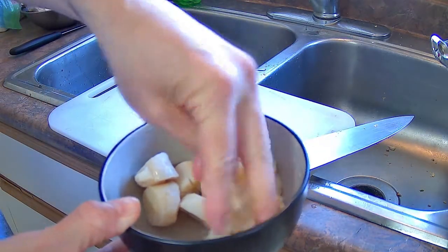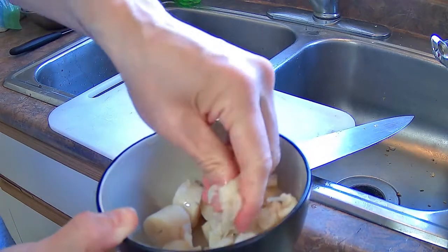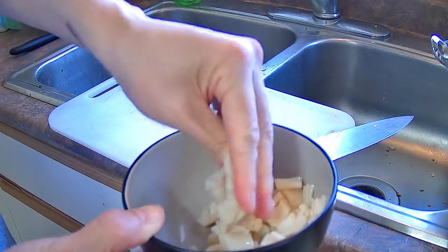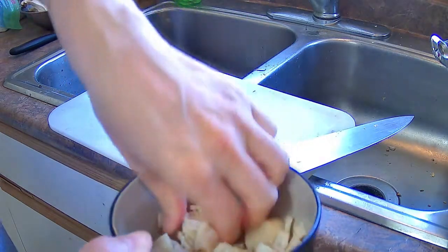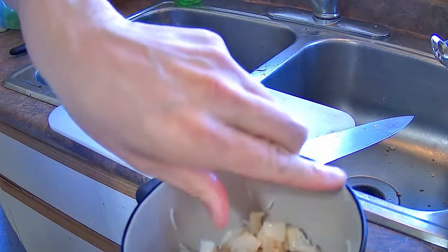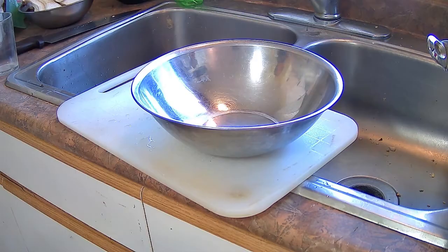A lot of times, dried scallops are used as a flavoring ingredient more than as a food item. So a lot of times they'll end up in a sauce or in a soup or something like that. Sometimes people will put them into the sticky rice dumplings, the ones that are wrapped in bamboo leaves.